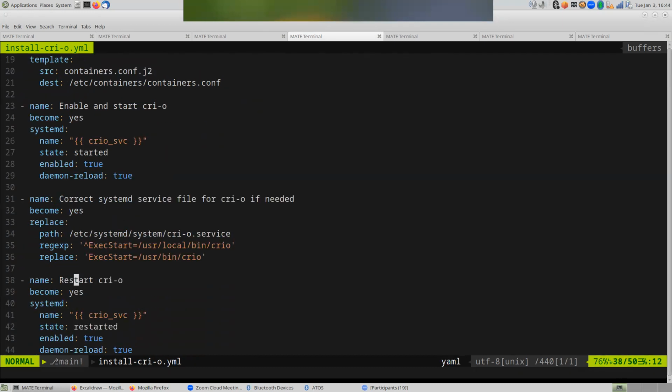And sometimes I run into a distribution that has, for example, a Crio that says in this case it's on /usr/local/bin/crio, but it isn't actually in /usr/bin/crio, so I'm also going to change that. This, of course, is only going to apply when that's the case, when it has been wrongly configured and that kind of stuff.